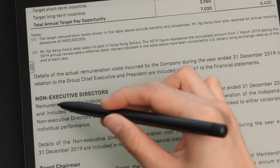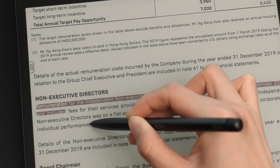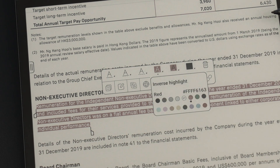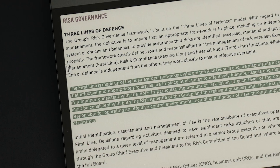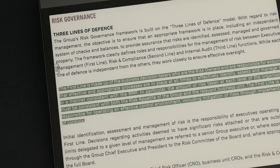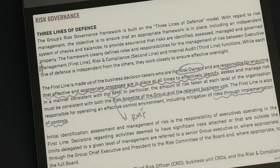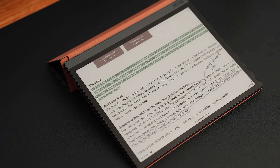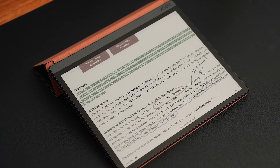You may have noticed that our device supports color highlights and underlines, which is especially useful on color e-readers. In NeoReader, you can now annotate the content of books with 16 different colors. And you can use various highlight styles, draw underlines, and take handwritten notes in various hues, so you can easily glance over the most important points.